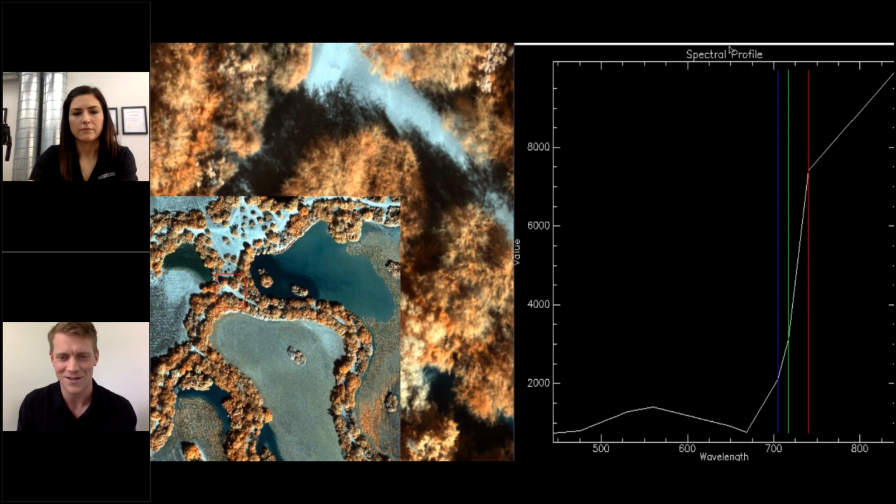And so that's kind of the way you can look at it here is, if we want to distinguish plants or different surface areas from other surface areas, having 10 reference points makes it much less likely that we're going to get similar values because we have 10 different points of reference. So maybe that resonated with you. It resonated with me. We can go to the next slide.